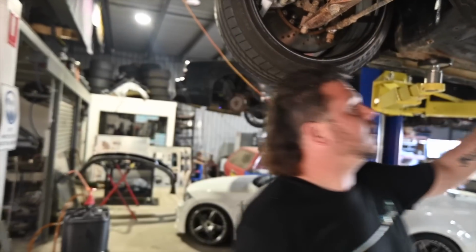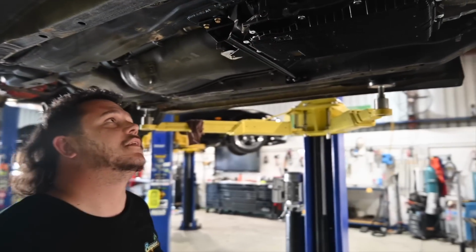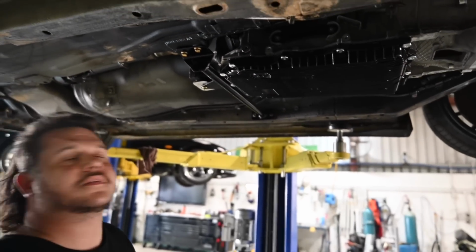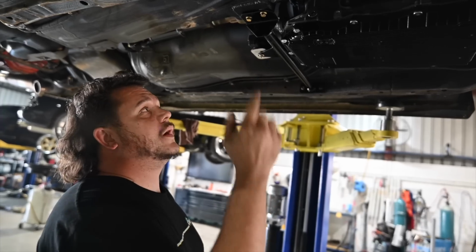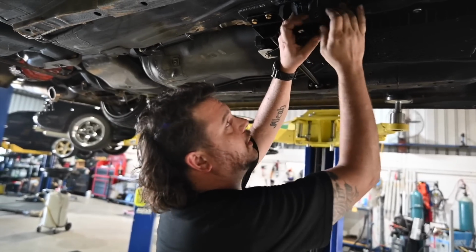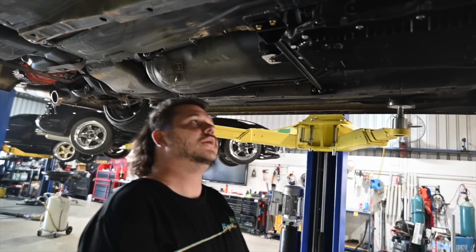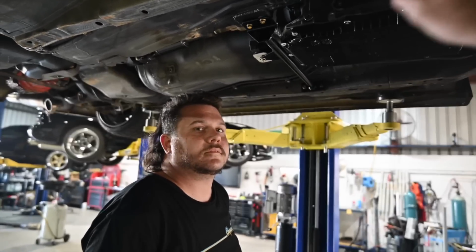Happy man. But my exhaust sits really close to it, like right here. I wasn't sure if you wanted to tell people about it. Yeah, I don't mind. It's a bit of an oversight, and we only got to fill it once. So we got the exhaust off now, so we can top it up now. But when I was trying to get the plug back in, it was very tight, working like this, trying not to burn myself on the exhaust. All right, so I guess what we're going to do now, we're going to start the car up and actually properly fill the oil.